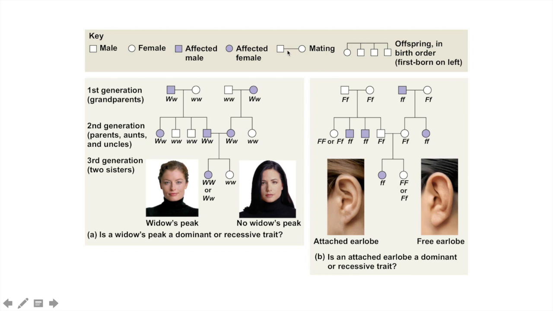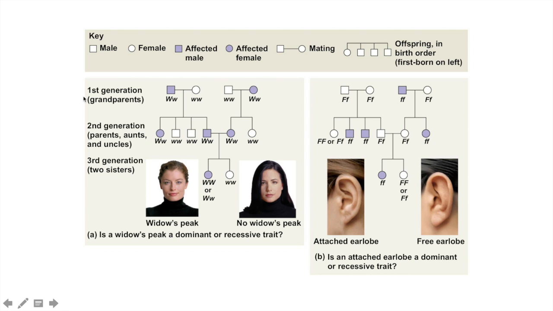Okay, so if we have a horizontal line connecting a male and a female, that suggests a marriage or a mating. And then we can drop a vertical line down from that mating to depict the offspring. So the offspring are drawn off of a suspended horizontal line, descended, because these are the descendants, in the birth order. So we can say in this family, if this was the mating, they had a daughter and 1, 2, 3 sons in order. Okay, so let's take a look at a practical example.